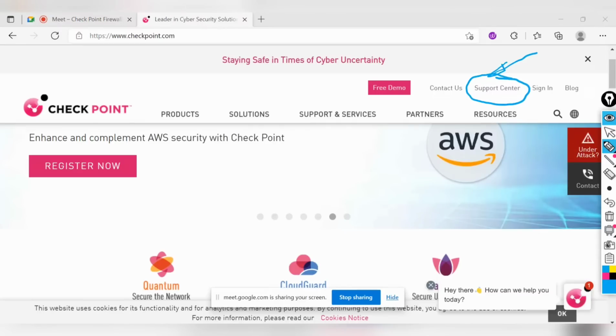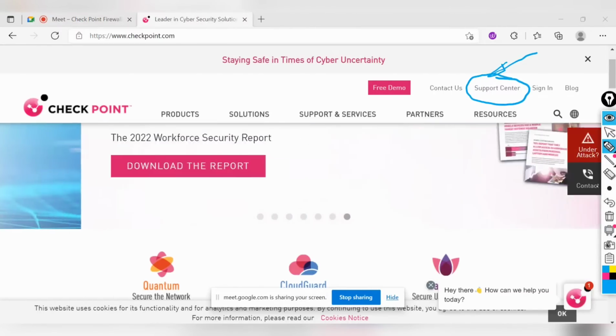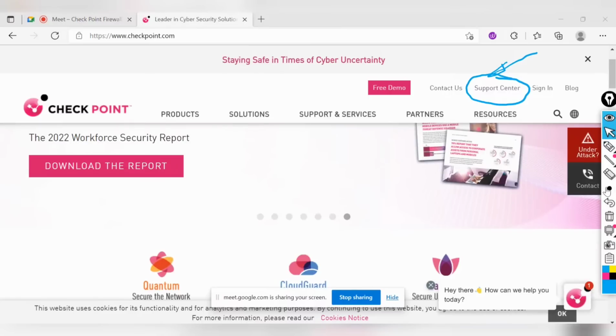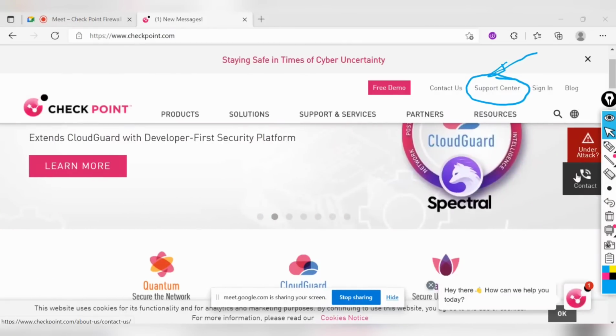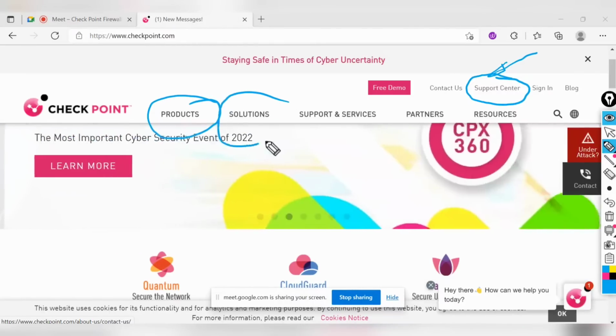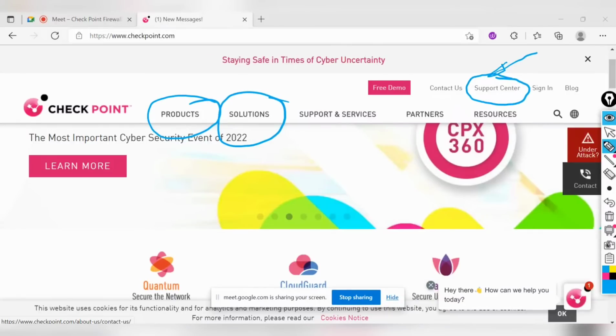Now, as you are asking me about the products, if you see here, there are Products and Solutions, which also give you the products.